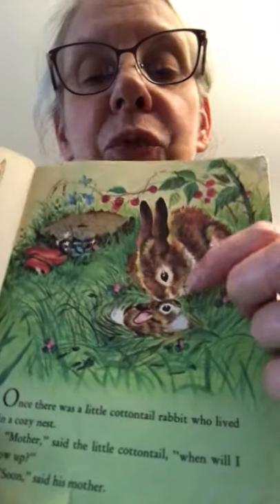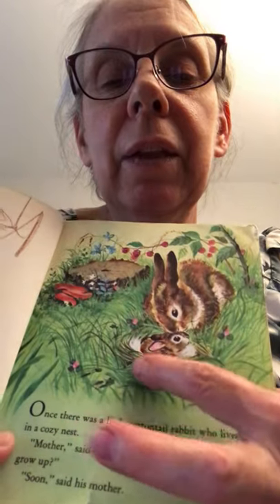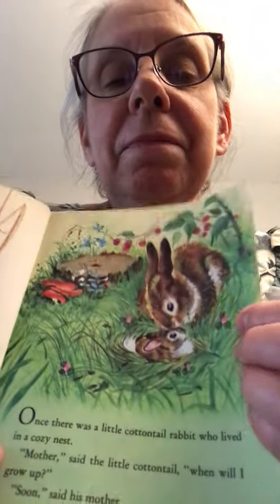In the story, the little cottontail asks in a high little voice, 'Mother, when will I grow up?' 'Soon,' said his mother. There's the sweet mommy talking to the little baby in his roundish fluffy nest. She answers: 'Soon you'll grow up, but first, Little Cottontail, you must leave the nest.' His little round nest was just the right size — soft and warm, with a bed made of grass and tufts of fur, like I had mentioned.